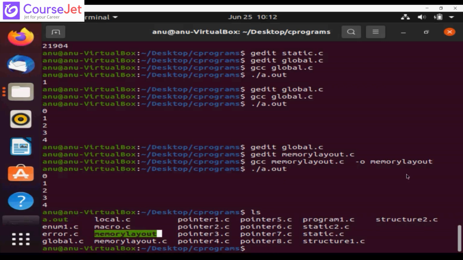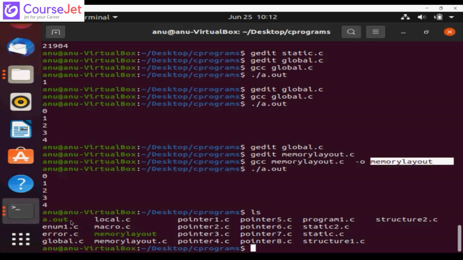We have just given a name to your output file. By default, the output file name we get is a.out. Once we compile the program with gcc global.c or gcc memory layout.c, we directly get one output file called a.out. But when you write local.c, pointer.c, this file just overwrites the output file.